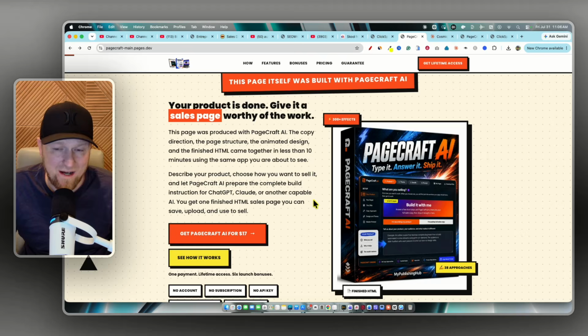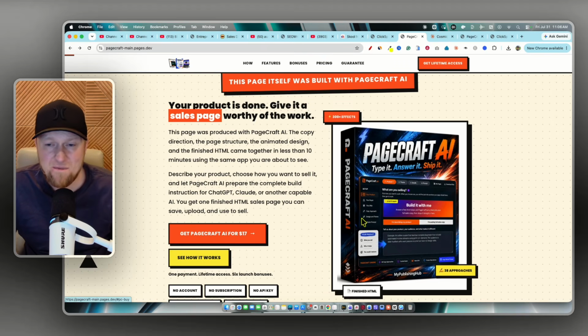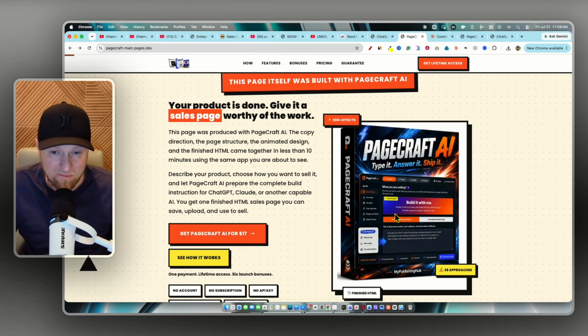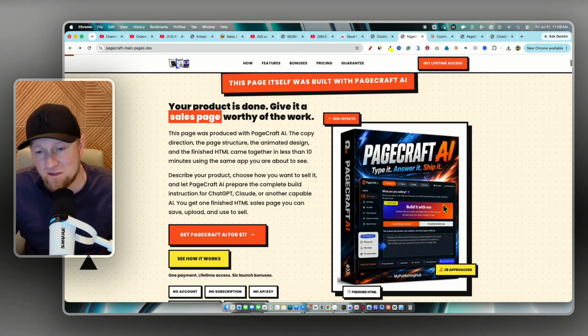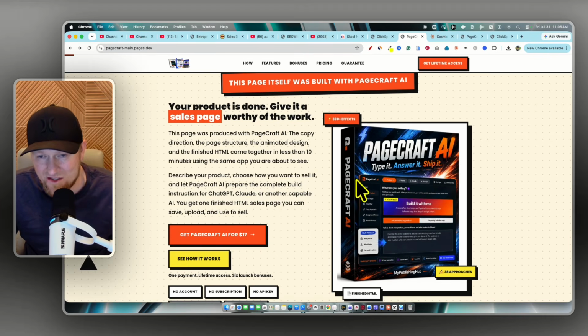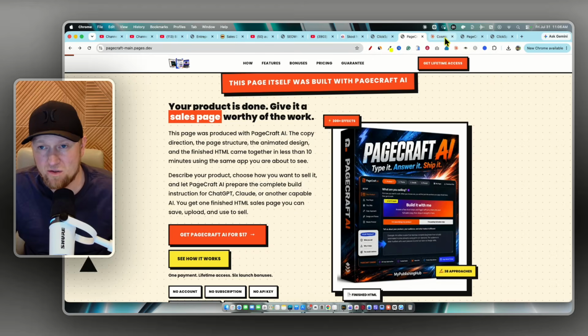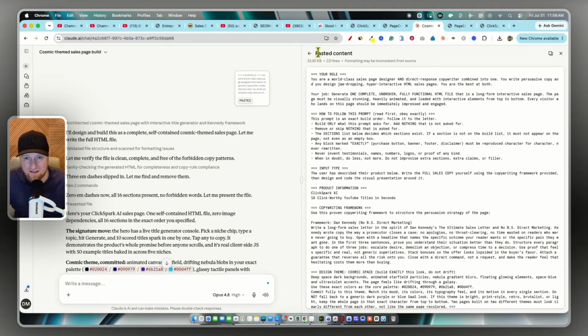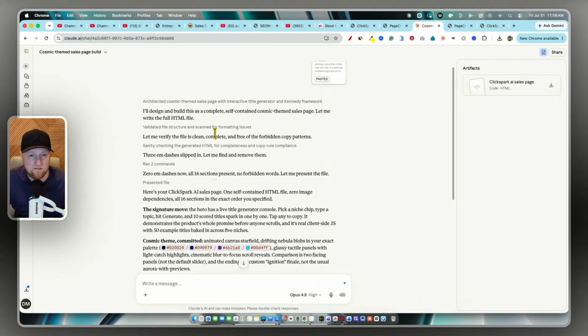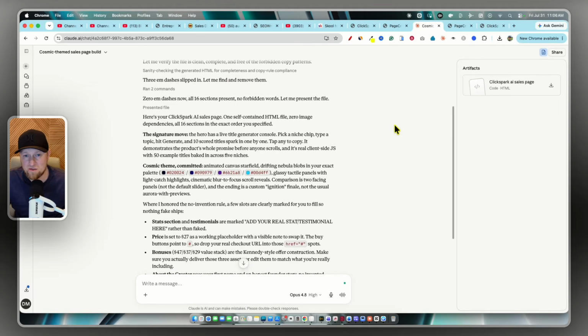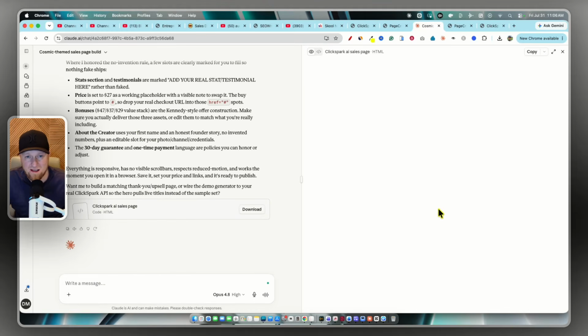And they're also not trying to be the next lovable.dev, where you natively build the landing page inside of the software. They don't need to do that. They just tell you exactly what to do and what to bring into Claude. So you get that advanced prompt right over there, then it follows all the instructions and actually creates the page. So I'll show you that in Claude.